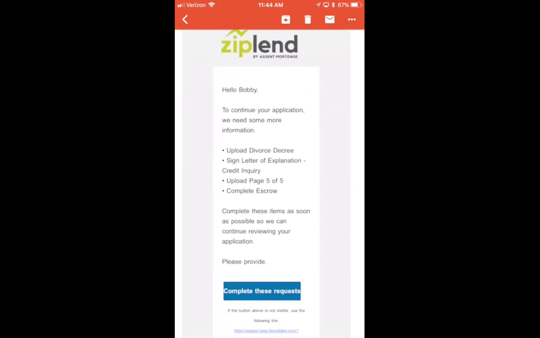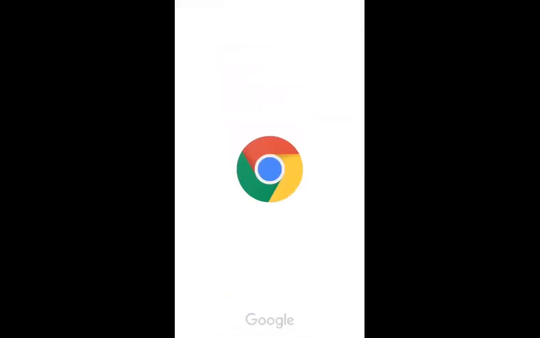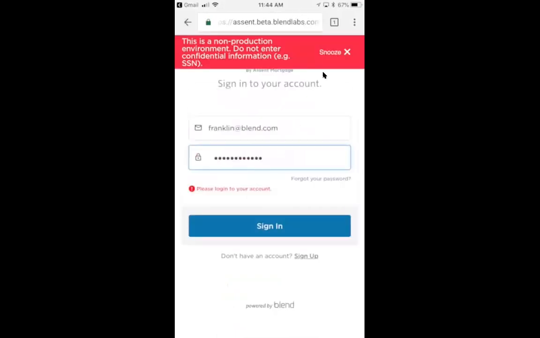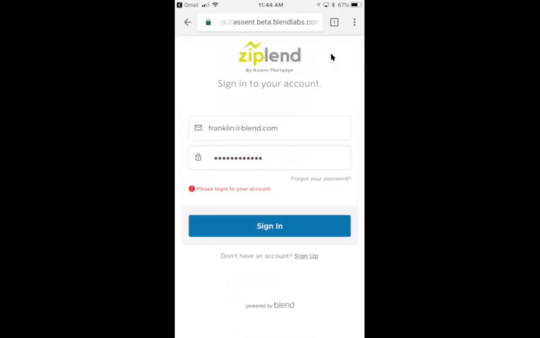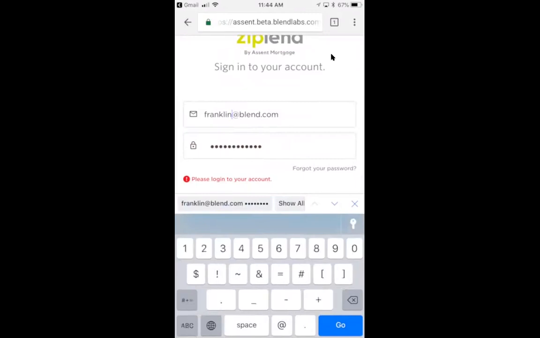Hello, Bobby. Here's my list of items. You can see that where I made some comments, it looks just like the rest of the email. Nice big button to complete the request. And it's going to drop me right into Gmail, okay? Because that is what I use, because it's Chrome, because I use Gmail, right?